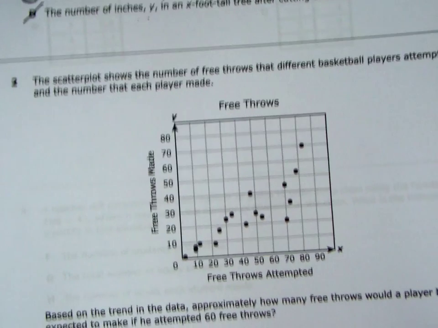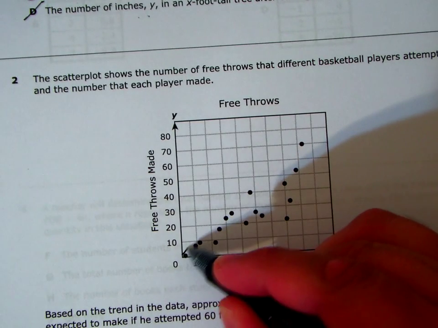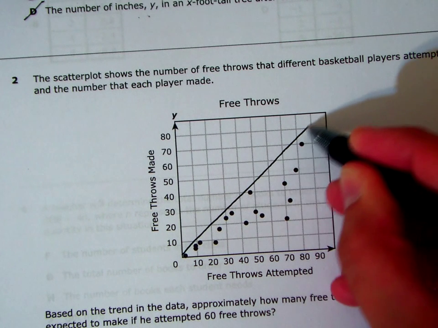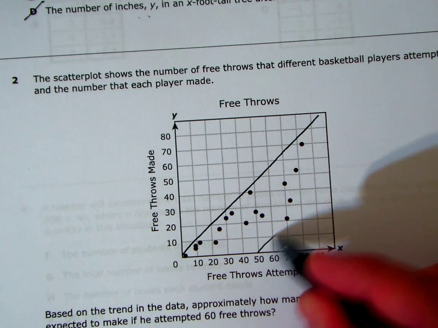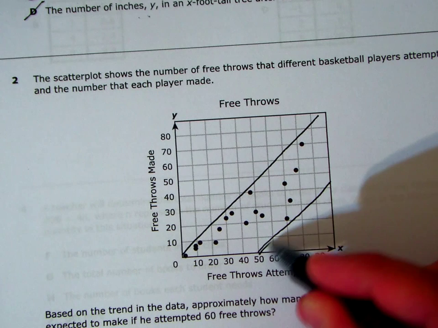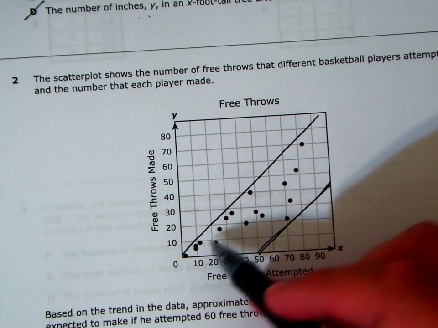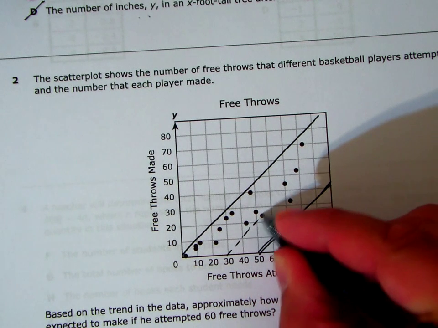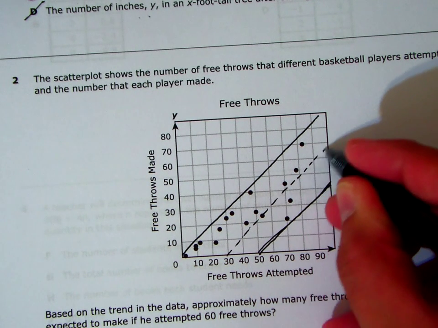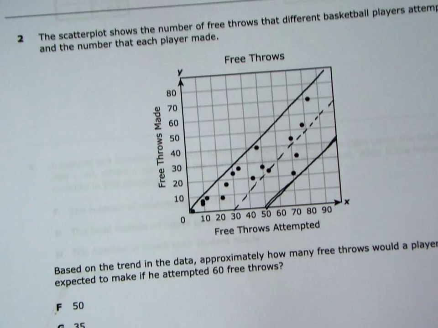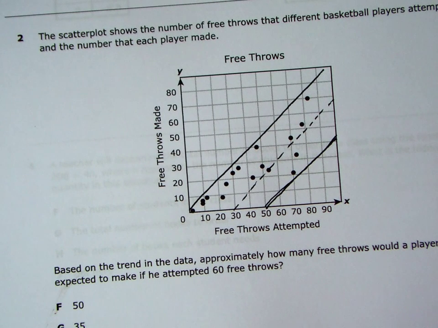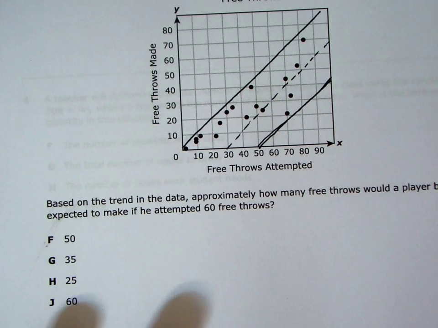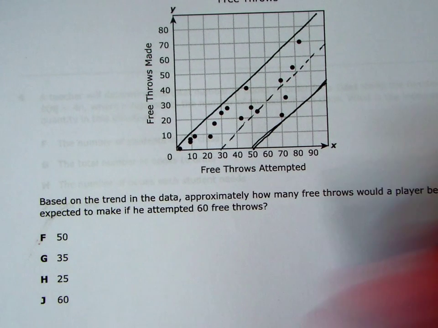So let's go to number 2. So the way you find out, I'm going to draw 2 parallel lines. Right? That's where all the points are, right? To find the middle part, you'll have to draw a dotted line that goes all the way down the middle. Okay? That's how you find the, what's it called? The line of best fit, linear regression line. They call it different things. Alright, but anyways, we want that line.